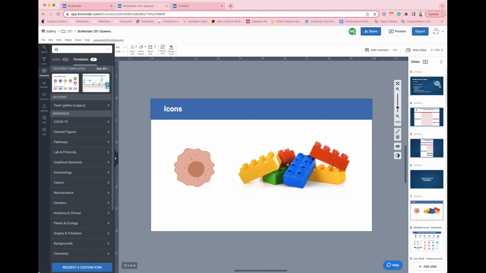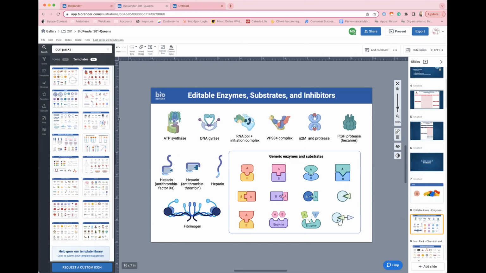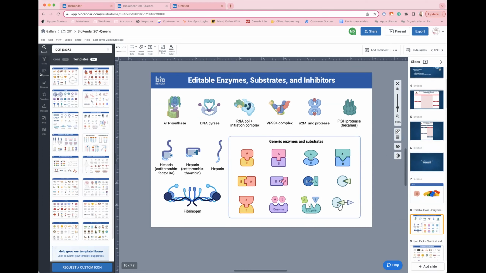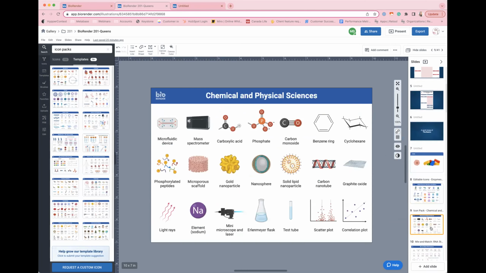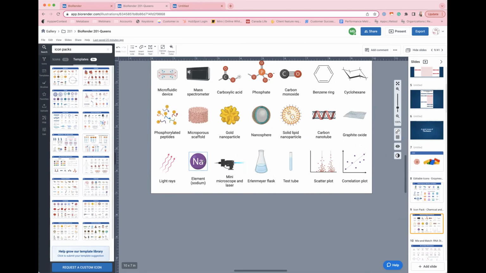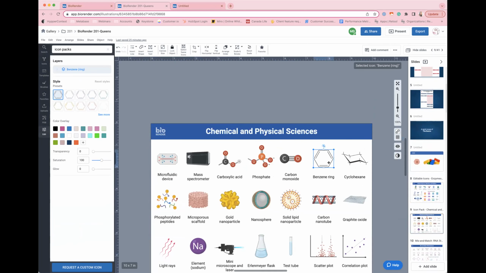And in our library, we have something called icon packs. And what I really like about icon packs, so here's a bunch of icon packs. This is our template, and I'll highlight a couple here. What I really liked about them is it kind of shows me what we have in our library, especially by the topics. You can actually search things up as well, but I sometimes like to just see what is out there, and kind of see what I can use it for, how it's been used. And I also kind of like it, just sometimes I'll like a certain icon and I'll say, oh, I use benzene a lot.